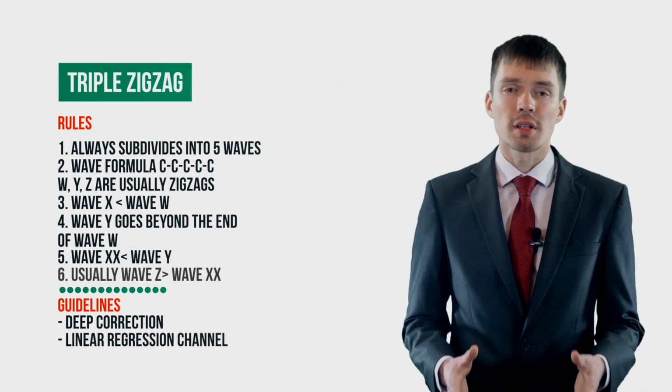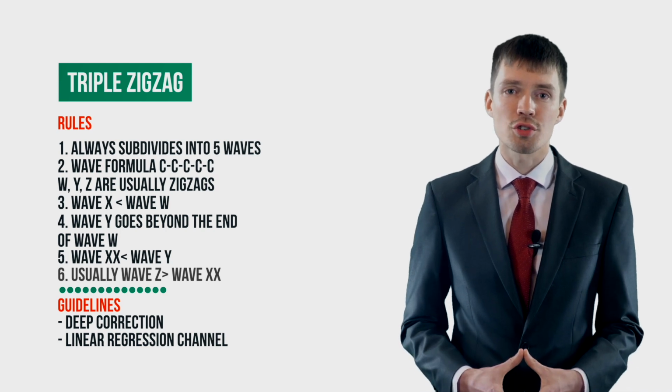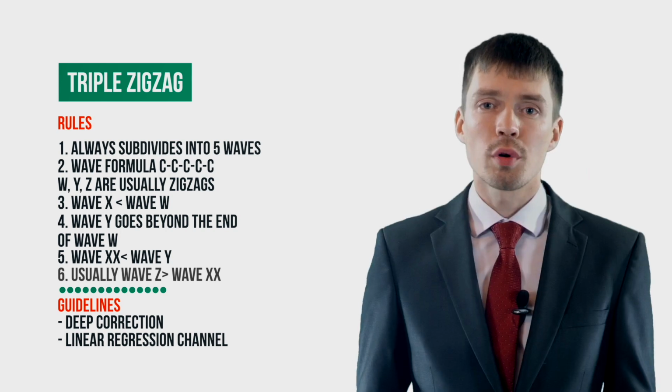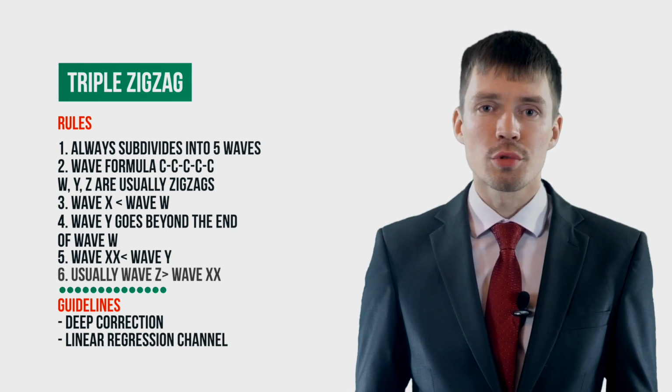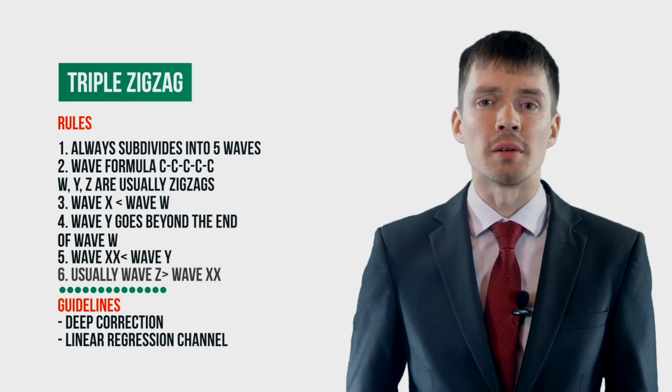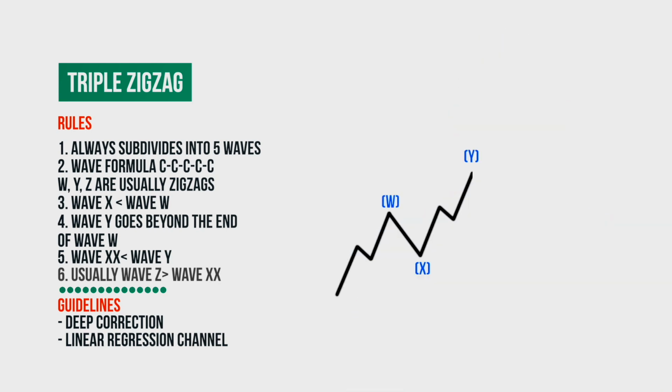Second guideline. A triple zigzag, like a double zigzag, usually fits well into the linear regression channel I first mentioned in the previous lesson. Using the linear regression channel, it is usually possible to accurately predict the framework in which the final part of the pattern will develop. Let's illustrate this with the following example. Let's say waves W, X, and Y were built, but the correction to the previous trend turned out to be quite shallow in size. From this we can conclude that the market will form a triple zigzag, i.e., the waves XX and Z will be completed.